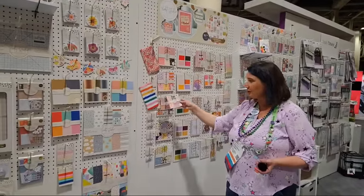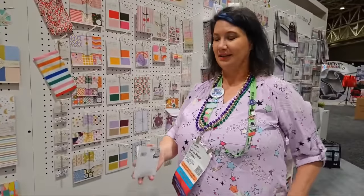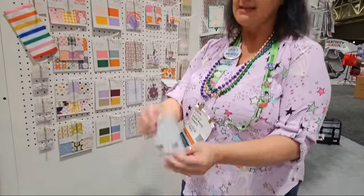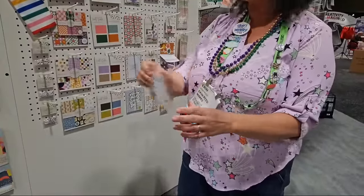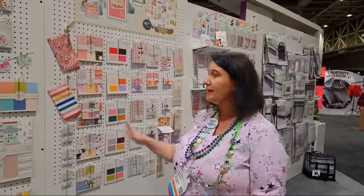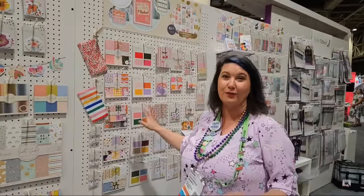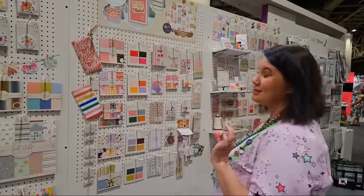Super, super cute little paper packs. Look at this. I'm going to put this in my pocket. Look at the adorable little paper packs. The only thing is it's not gonna have the little plastic thing to hang up, so look for them in bins. Don't look for them to be hanging up on the wall, but in kind of like the bins, but just all kinds of fun stuff. So a really great price point for fun new products, which is so cute.